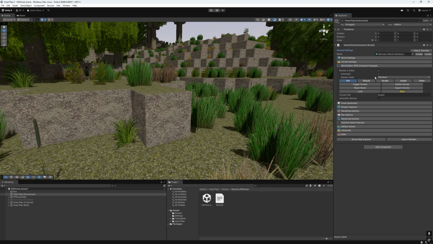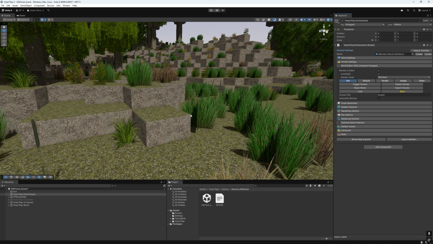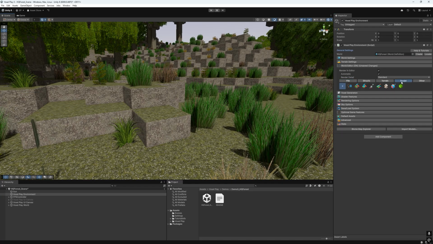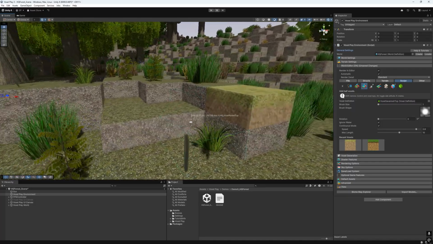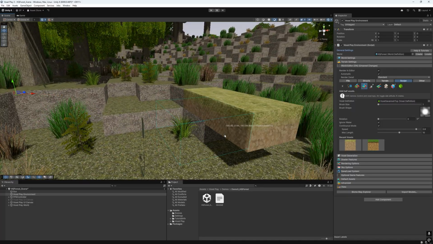In today's video, we'll explore the exciting new Microvoxels feature added to Voxel Play, designed to give you more creative control and realism in your voxel worlds. From half-voxel-based terrains to powerful editing tools and expanded API support, let's dive in and see what's new.